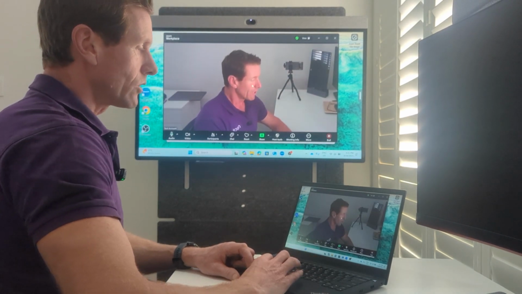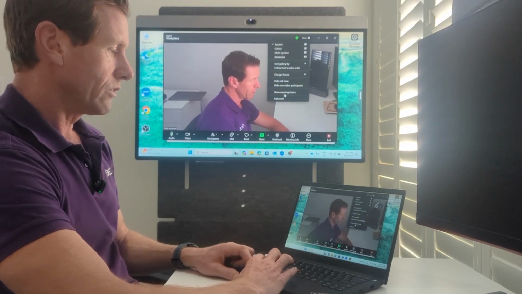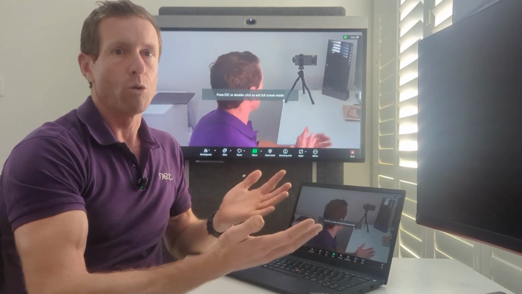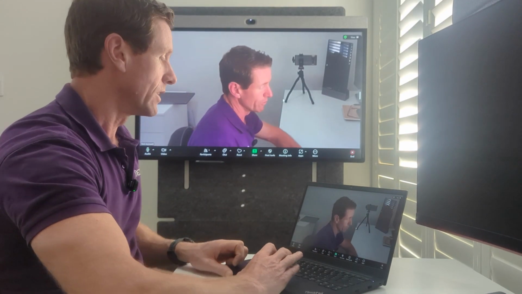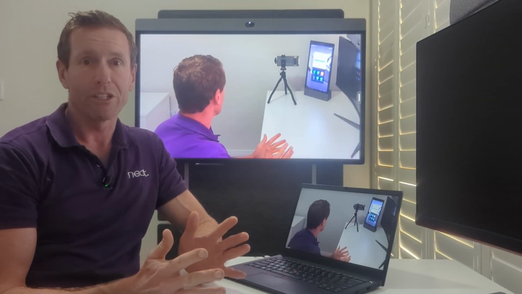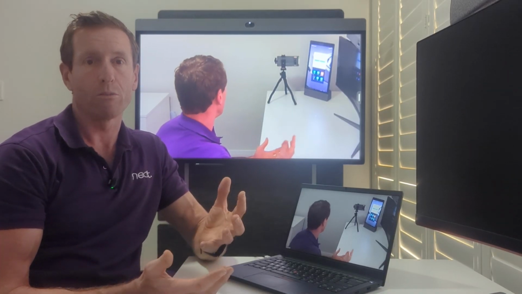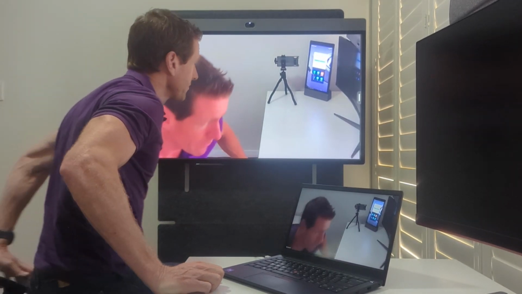And there we go. So on the laptop here, we've got a full screen option for Zoom. And that'll just make it a lot more immersive, much more like a native experience from the Neat device in the room. A couple of other features to point out are the Neat slide out menu, which contains the camera control and volume control for your meeting, and also USB touchback, which is very handy. I'll show you how those things work now.